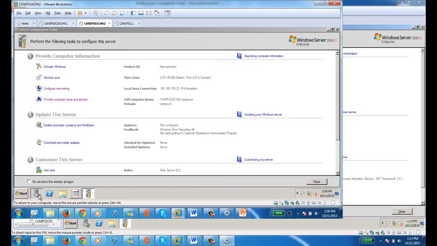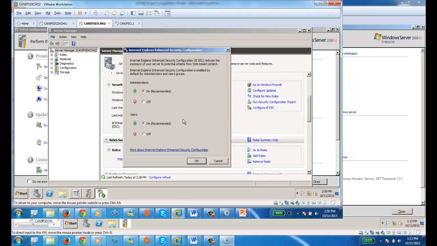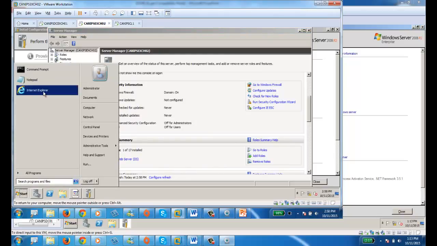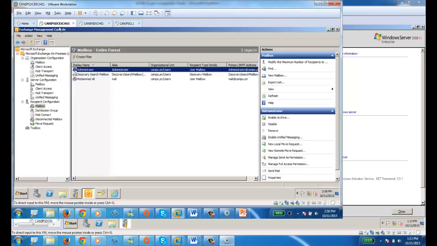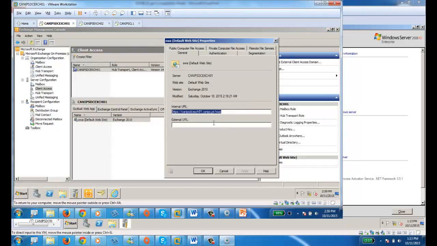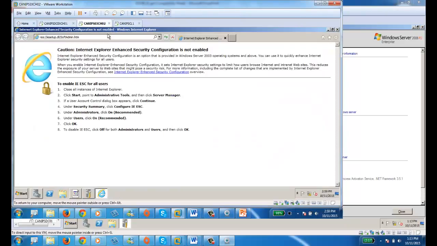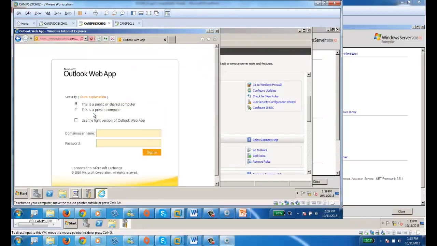So before that, I'm going to go to server manager and just close this down. Disable IE enhanced security and open. So where do I get the URL? EMC, client access, OWA, copy this URL, and then go onto this machine, select, and open this. Now this means this machine is a member, the machine is accessible, your Exchange. At this point, you have only one Exchange, so this is connecting to your Exchange server.